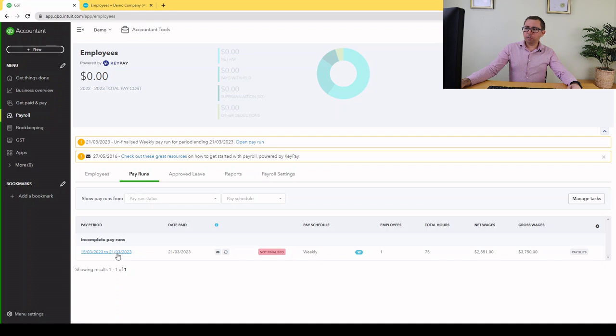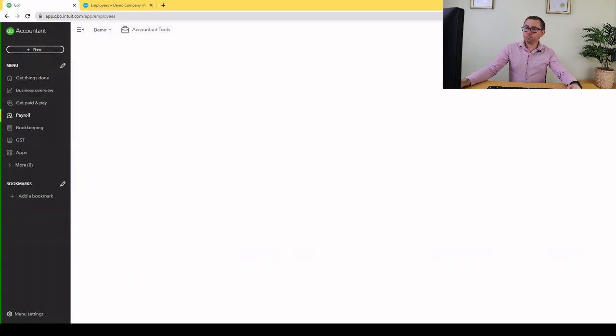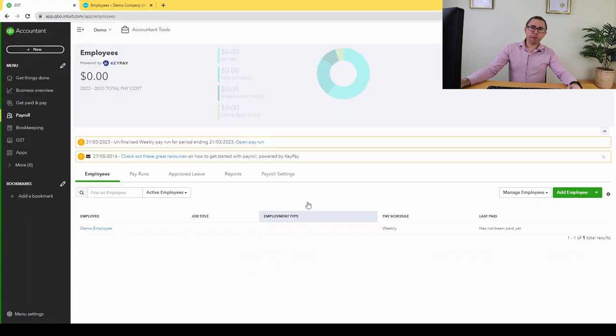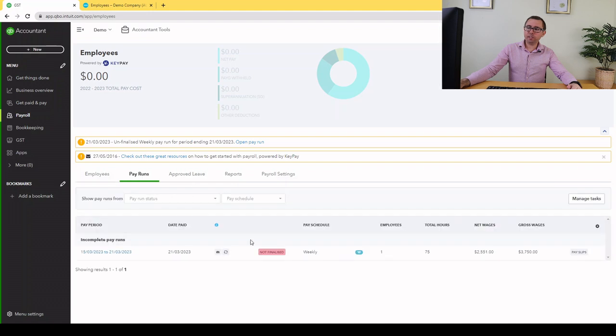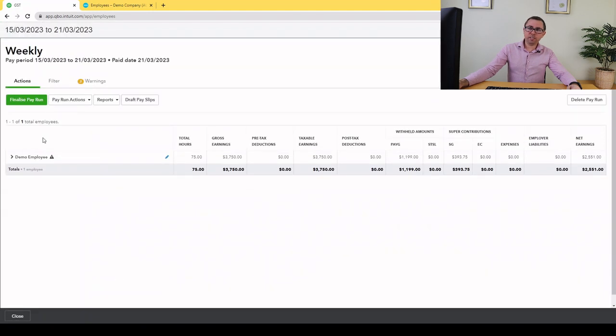Okay, so the pay run will, sorry, I just clicked into that too quickly. So I've set up, you might decide weekly, fortnightly, monthly, whatever you may decide. I've just made up a weekly pay run here. So that's the week decided and when the payment is. So you just go new pay run, it's very straightforward. So we're going to go into the pay run and have a look at what the differences are there.